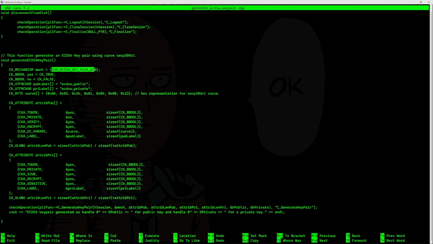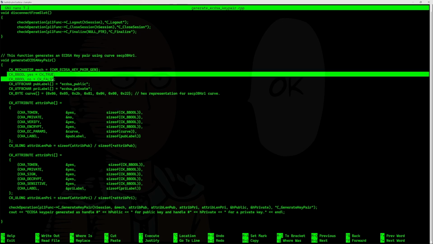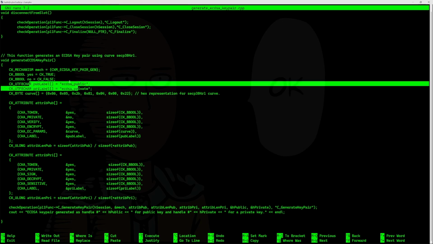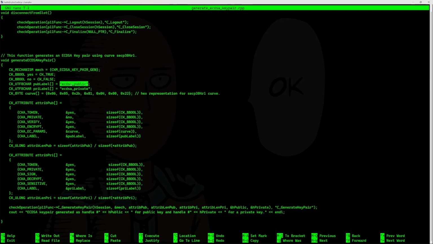The value assigned to this variable is CKM_ECDSA_KEY_PAIR_GEN. Then we have two Boolean variables with the value CK_TRUE for yes, CK_FALSE for no. And I have two labels. The label for the public key is going to be ECDSA public, and the label for the private key is going to be ECDSA private.